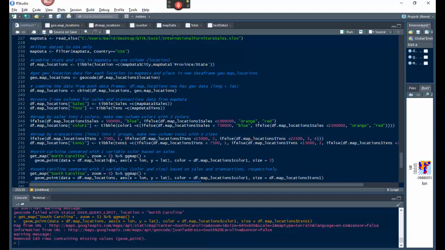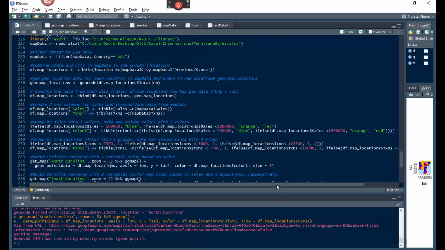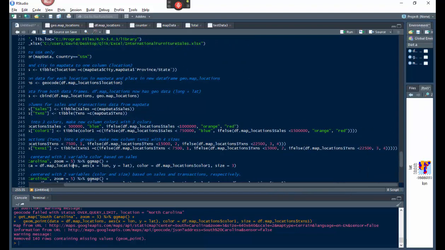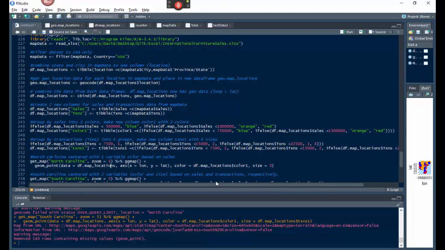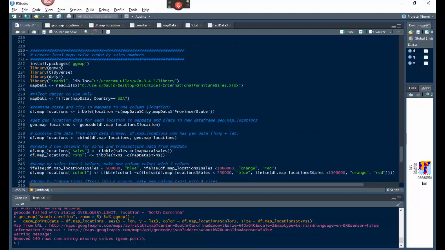And this is it. All you've got to do is go through. I know it looks like a lot, but it's really not. You just go through this, run this. Let me show this over here so you can see all of these guys. And that is the code. So you start at the beginning right here. You start with installing your packages, make sure you've got them, go through your libraries, make sure everything you need is in there, bring in your data, and then just start building it.